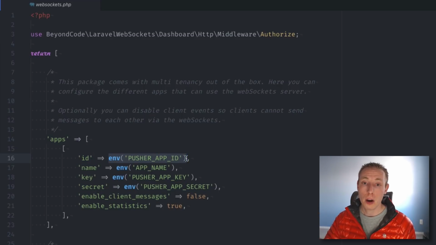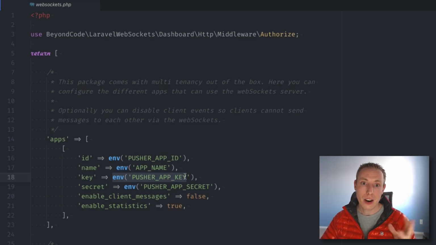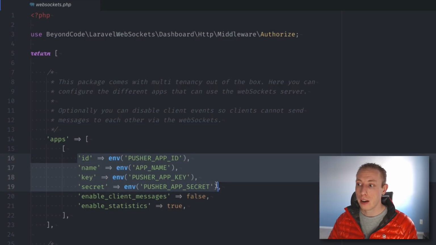Again, these are arbitrary pieces of information, and make sure when you go to production you set up something better than what I just set up here in our example. You're going to want like a 60 character alphanumeric string that's hard to guess. But these are what we're defining here. And when we set up Pusher through our PHP side, we'll use the app key and app secret to connect to our Laravel server.